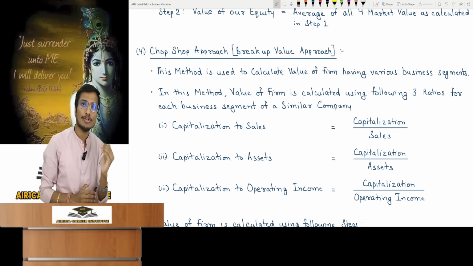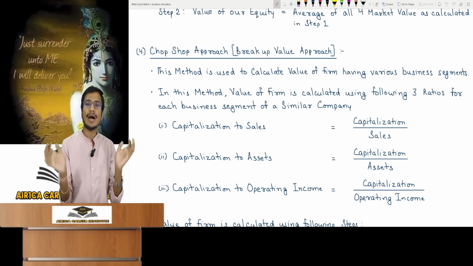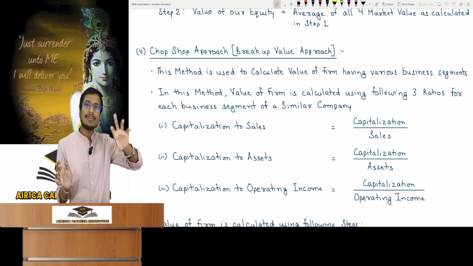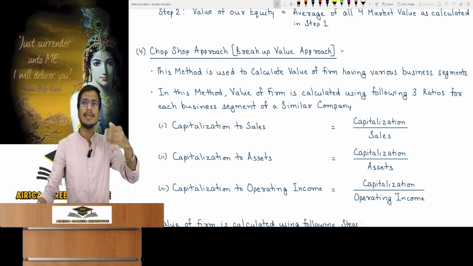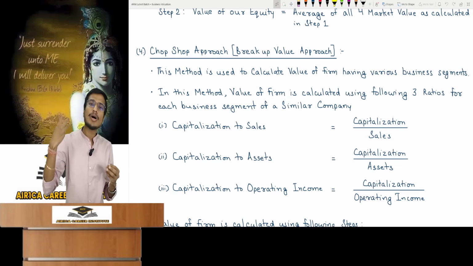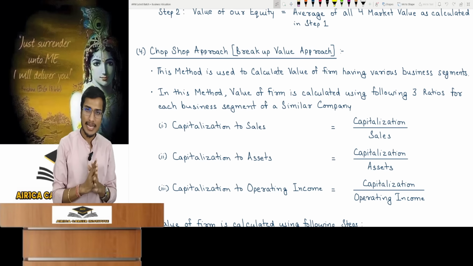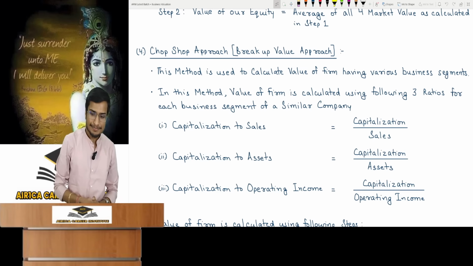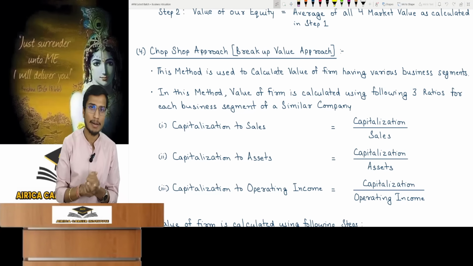So it's the breakup value approach or chop shop approach. This approach is used by companies that operate in multiple segments, multiple businesses. Let's say my company has a food division and an electronic items division. I am in the food business, meaning I make biscuits, chips, etc. And there is also a business where I make and sell electronic items like TVs, fridges, ACs, all within one company. A business can have many segments, and for this example, I have simply taken 2.